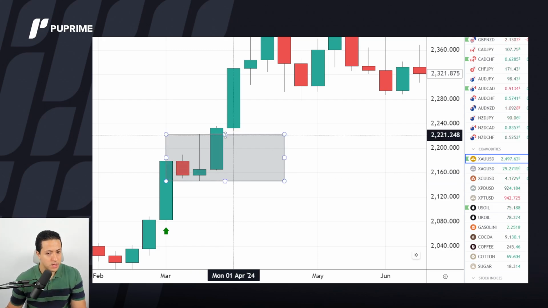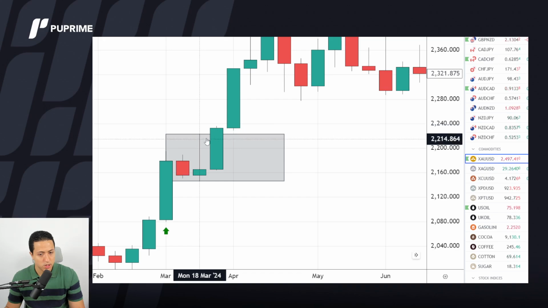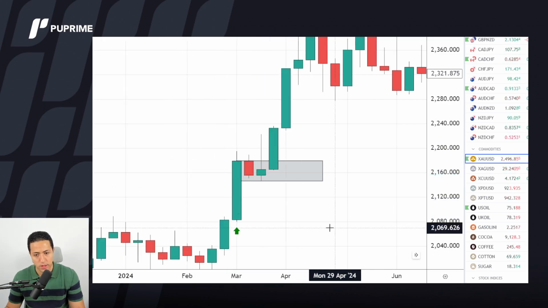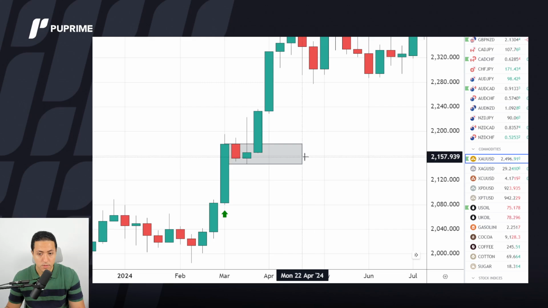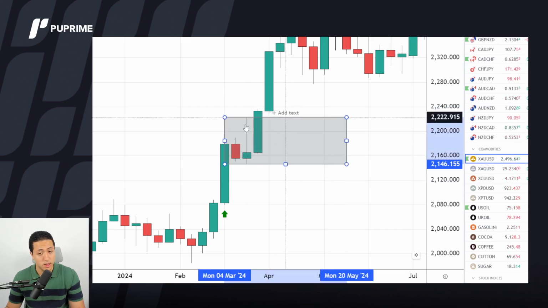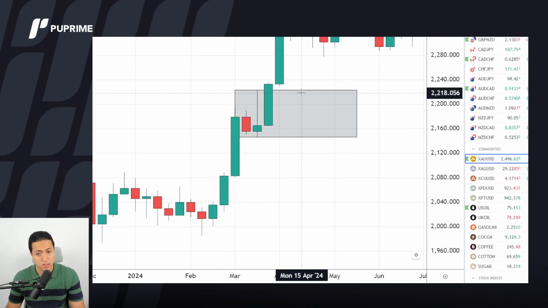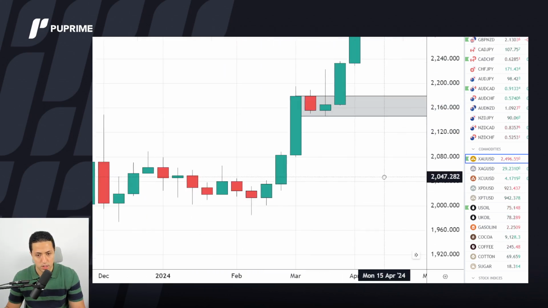Can I have the preferred version? Sure. The distal line will not change, but in this case I'll not look at the wicks. I will look at the bodies. Where's the highest body of the two candles? This one. This body is higher than this one, so I will work with this as the preferred. So that's the preferred, that's the wide. Anyway, there is a demand zone here. I'll keep it with the preferred because I work with the preferred.